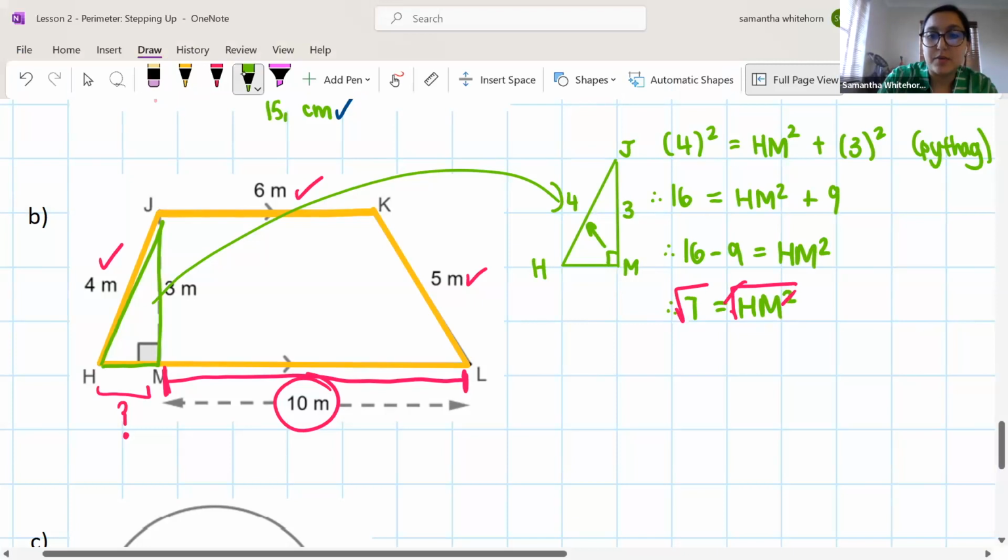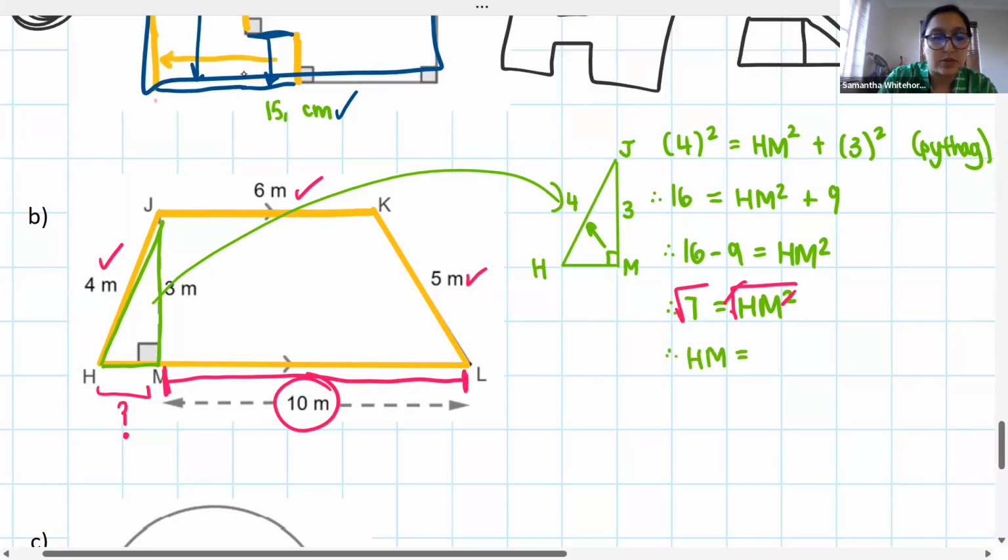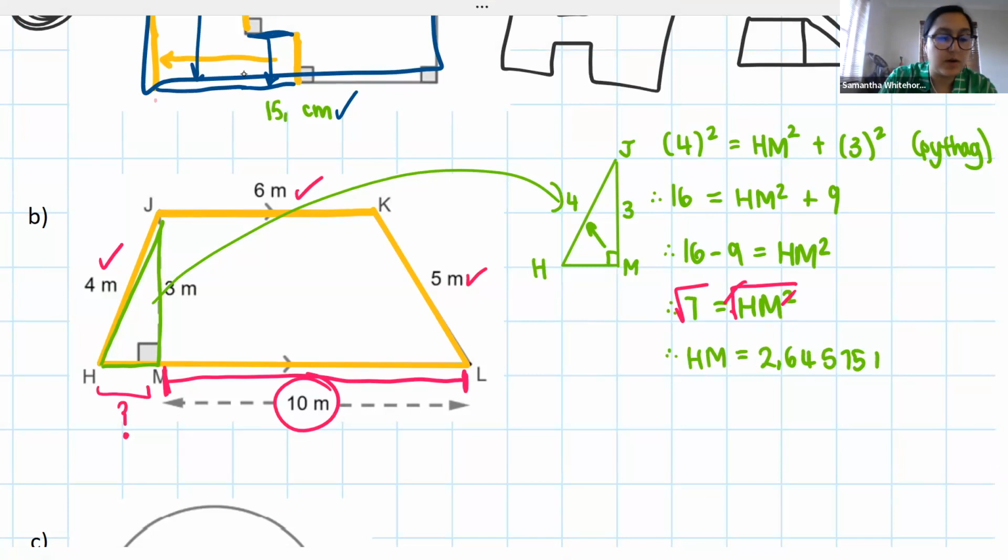And so what we end up with is that HM is equal to 2,6,6,4,5,7,5,1,3,1,1 meters. Okay, now it's a whole long decimal. Technically, grade 8, this is not your final answer, and so you should be working with that whole long decimal until your final answer. So Sean, please just listen. We do not round off until our final answer. I've said this before, I'm saying it again. We do not round off until our final answer.